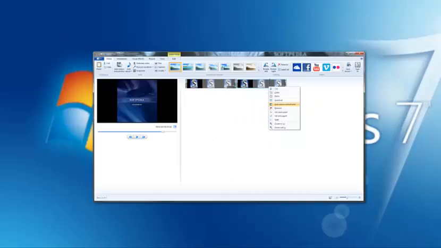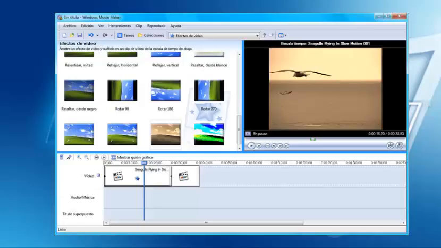Movie Maker is software that allows you to create and edit videos. This program is made by Microsoft Windows and is available for free. Movie Maker is non-linear editing software, which means that the original file that is placed on your hard disk will not be altered in any way.